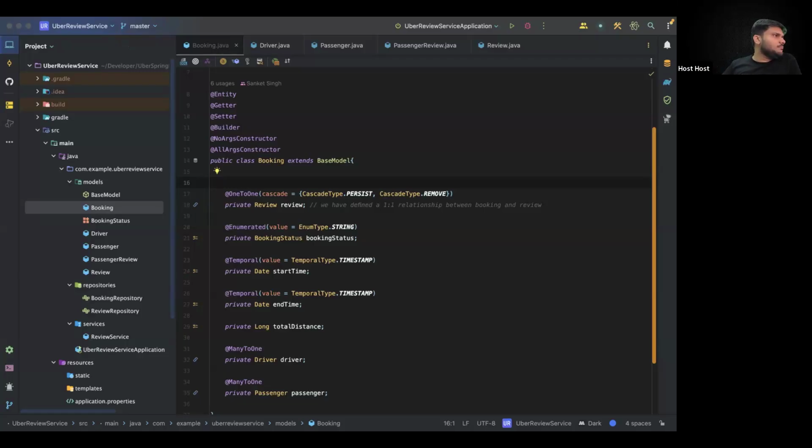Passenger and payment type can be many to many. Like how will you set it up? Think about it, guys. Any other relationship?